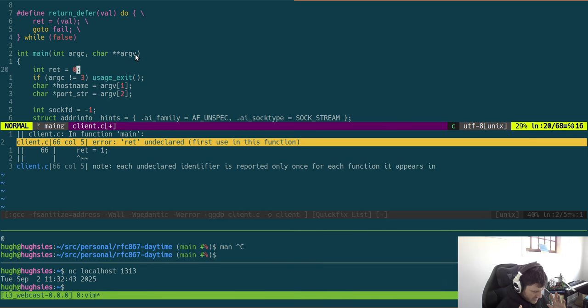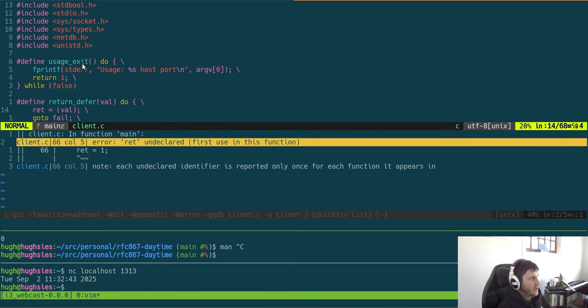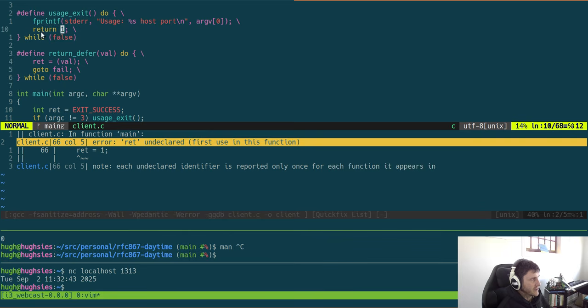So by default we can even go EXIT_SUCCESS. I believe that is a valid thing, and it says a bit more what it is. So usage exit can potentially still do this.